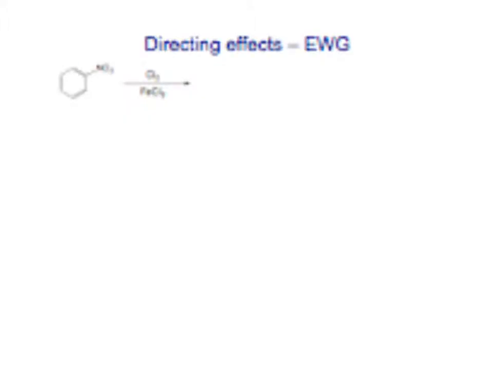All right, so the next thing we need to do is look at what happens if we have an electron withdrawing group. We have to go through this whole process again. We're going to add that chlorine to the ortho, meta, and para positions. I probably won't draw out all of the resonance structures this time, just enough to be able to see what's going on. So the first one, we're going to add the chlorine to the ortho position. We're going to put a chlorine up here.